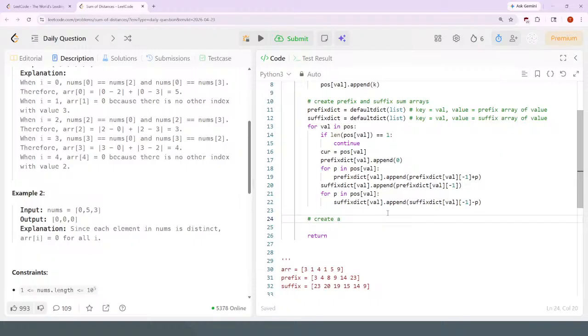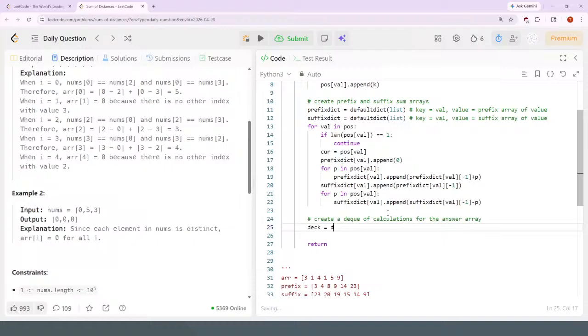Create a double-ended queue of calculations for the answer array. Let's go ahead and make this a deque.